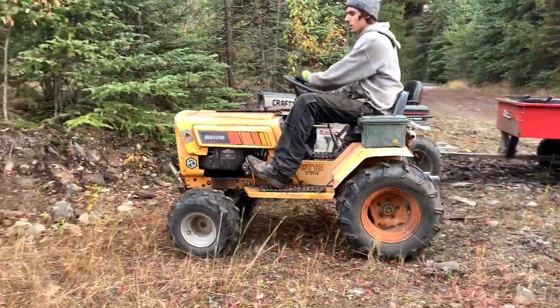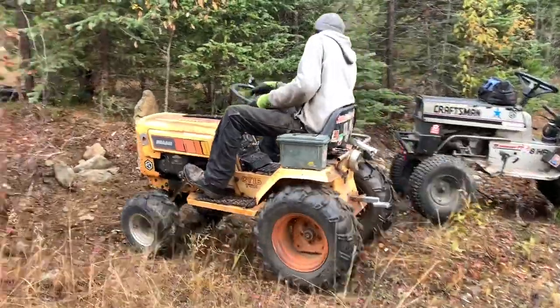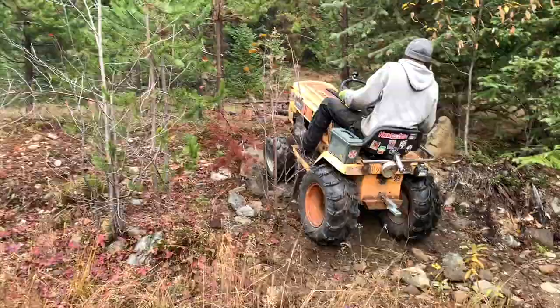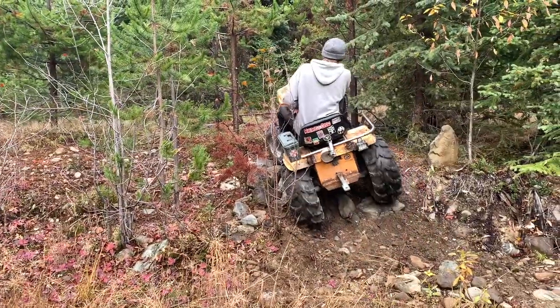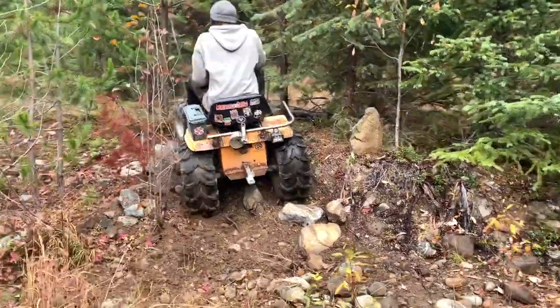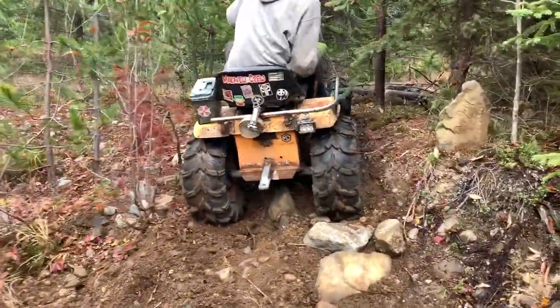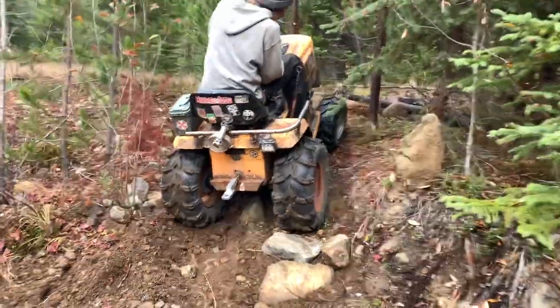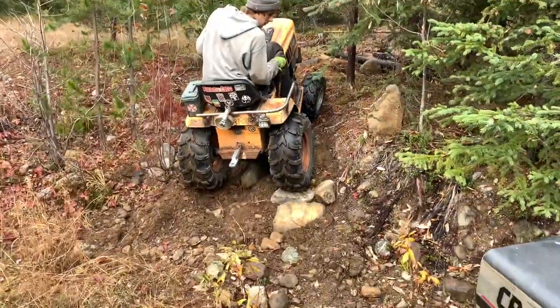At the beginning of the course, you gotta have an obstacle. So we got a nice obstacle line right here, a couple of rocks, a little ditch, bogs, and a pile up to the left. You know, Big Mike here, just to test it out. Obviously this is gonna get chewed up way more in the future, and it's gonna be covered in snow in like a month, less than a month. For sure. Yeah. All right, let's hit this stuff.